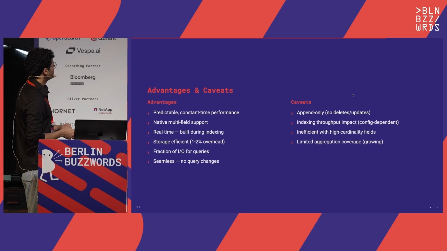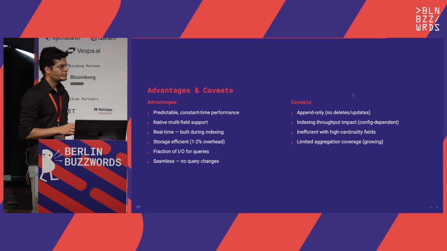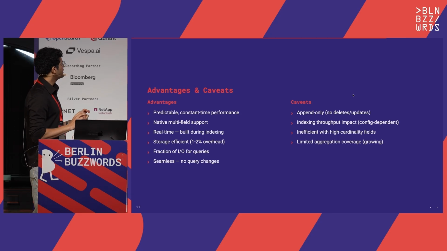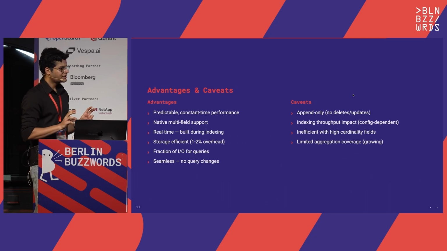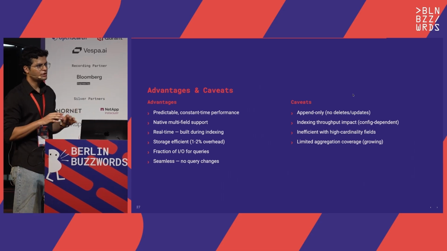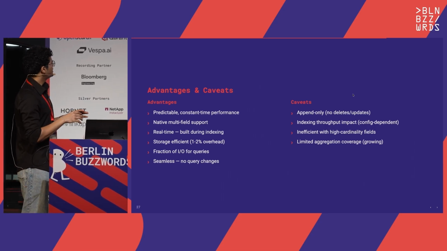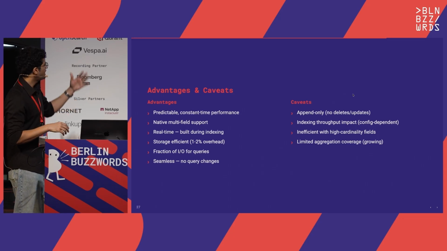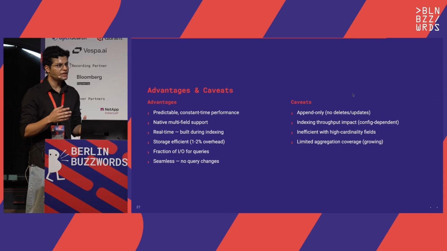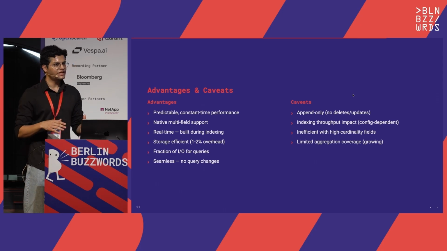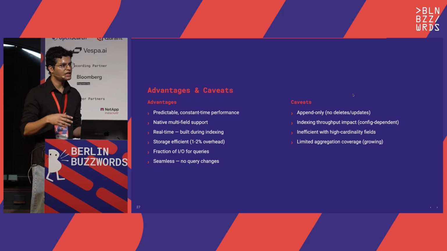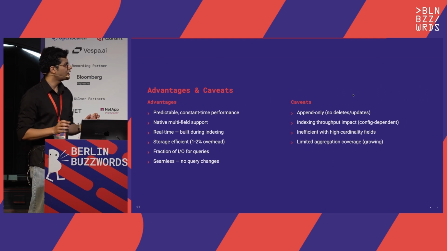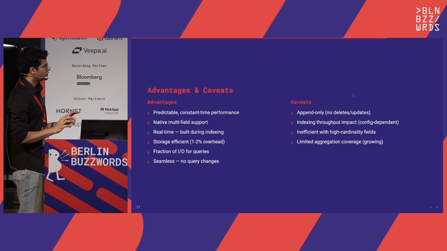There are no separate batch jobs or anything which you have to do. It is storage efficient. Based on basic common configurations, like let's say we choose dimensions which have medium to low cardinality, we have seen just 1 to 2% of storage overhead there. But that would increase if you add dimensions to the star tree which have very high cardinality, like user ID, IP addresses. These will have high cardinality, and hence the storage might go on a toss there.